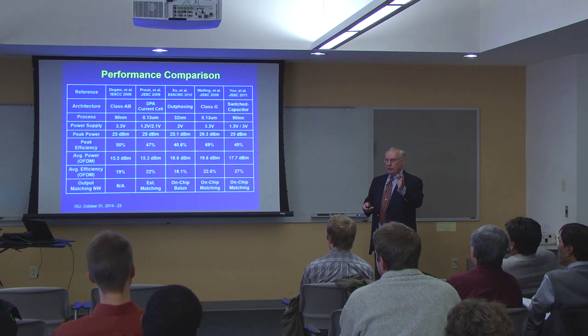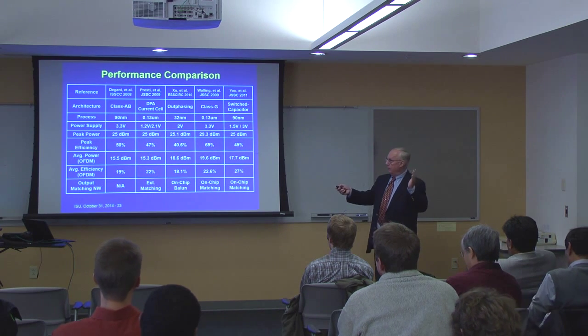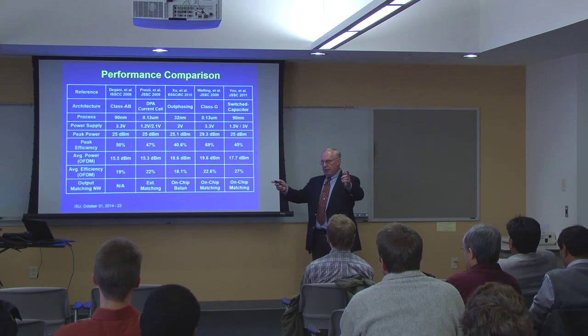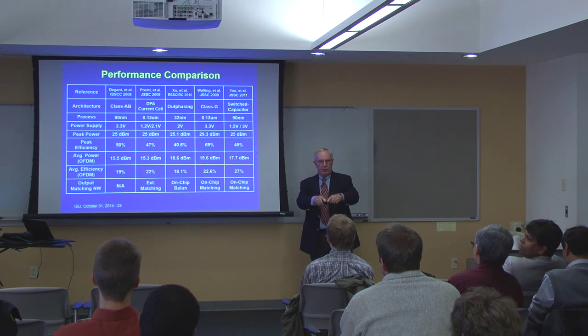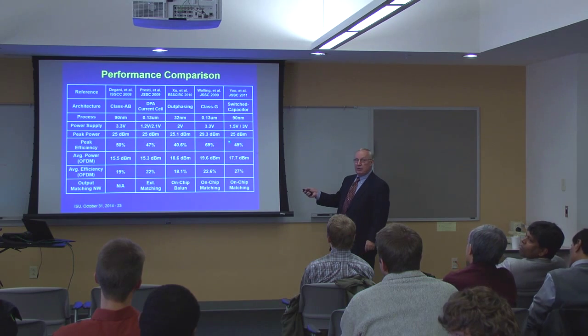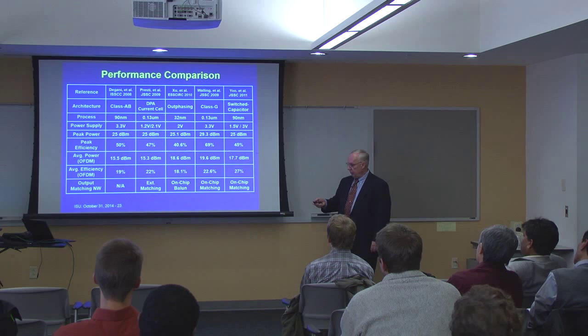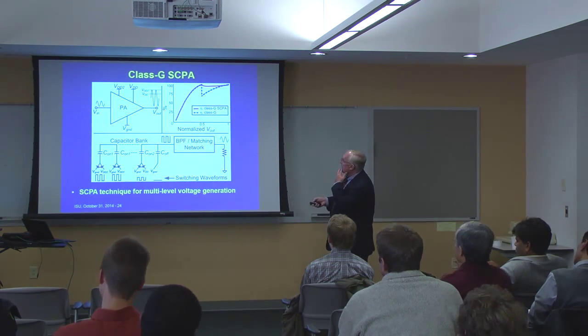But if you look forward to the future, people are talking about massive MIMO arrays with thousands of antennas or thousands of radios on some sort of surface. And if you have all of those antennas, you can focus the signal so precisely that you don't have to have a lot of power in each one of those amplifiers. So the fact that these are very linear and very efficient means that they're going to be used in those kinds of applications which are coming, which is pretty important. Okay, a little bit more.